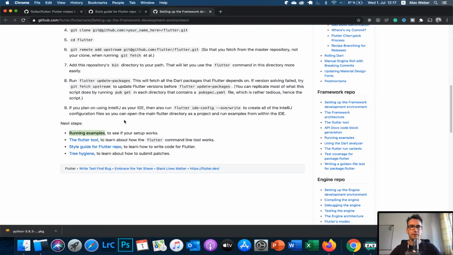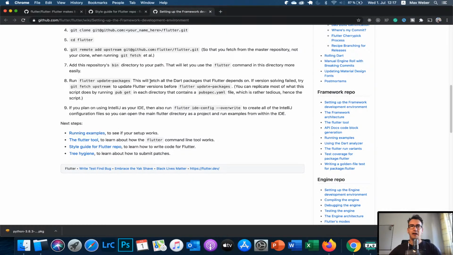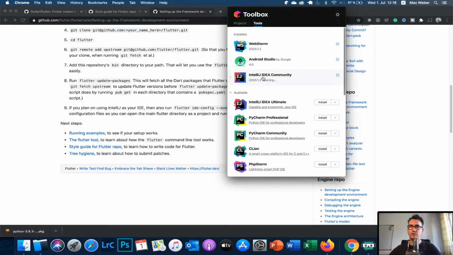Okay, so this is that. The Flutter tools to learn Flutter command line. Cool. We could start it in Chrome. Everything is working. Our project is set up. Actually, we could start working on that. And I think the IntelliJ is also installed now.